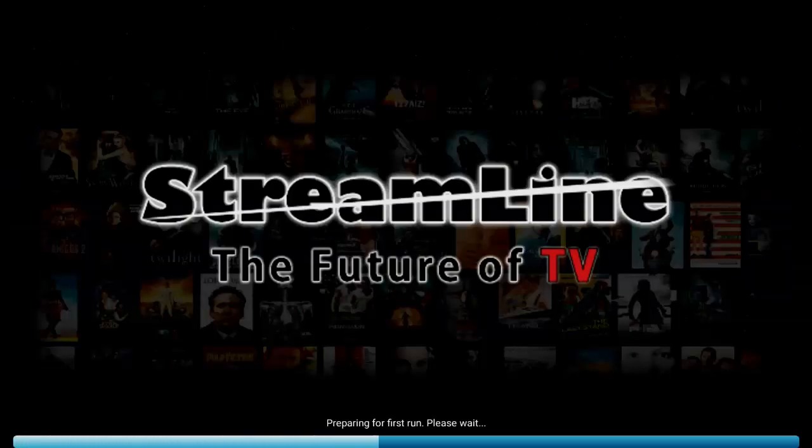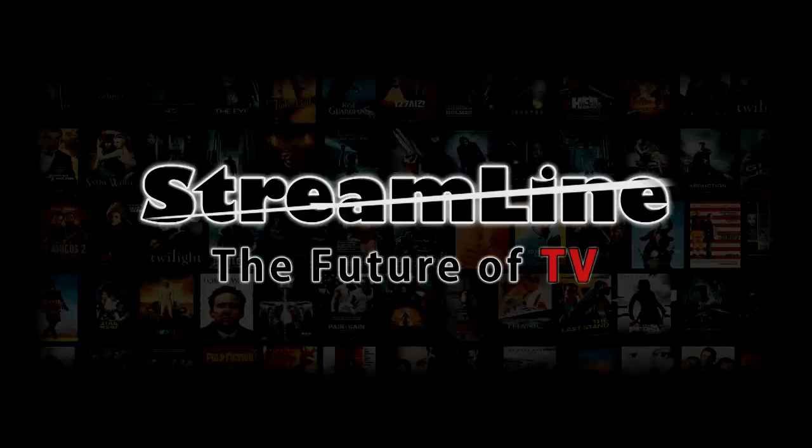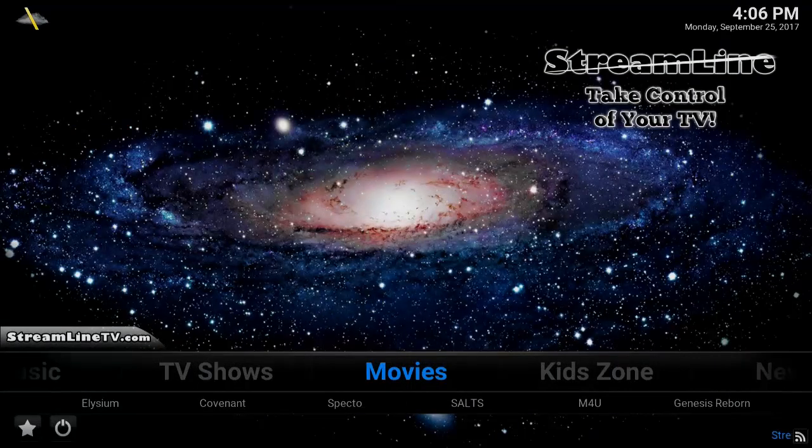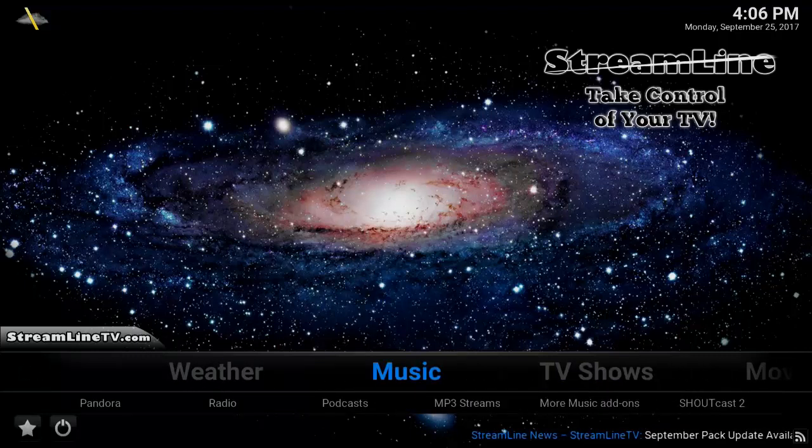So once the Media Center loads, it does take a few minutes for it to go through the first time and get everything all updated. So like I said, the apps that are in here will update themselves. What we do with the PackLoader is just install the arrangement of all of those applications. So the first time that you install a new pack, it does have to connect to that pack and get everything set up.